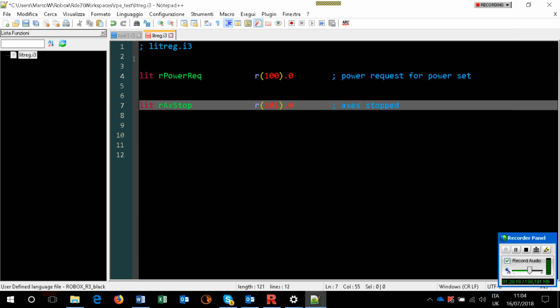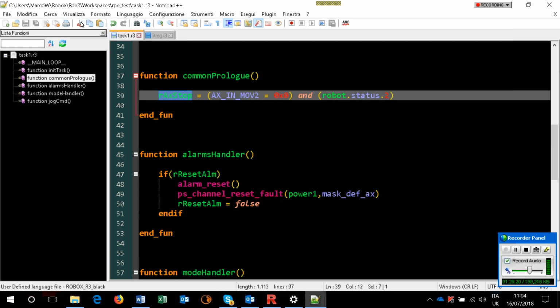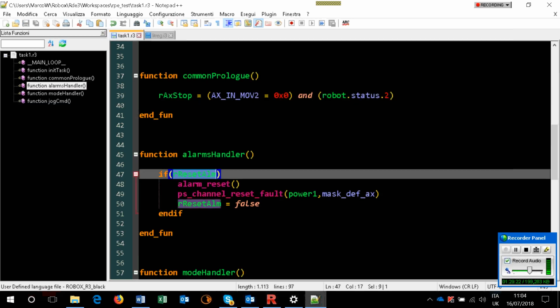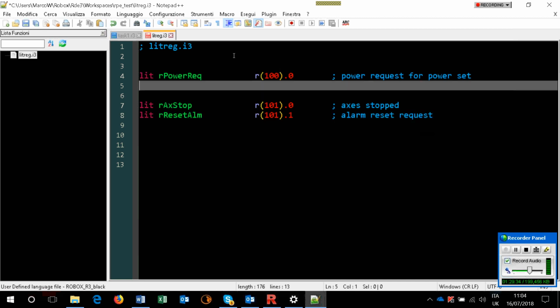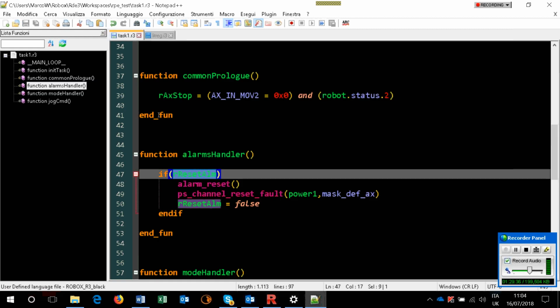Then I also had the alarm request, again another task: 101.1, alarm request. So we have this.